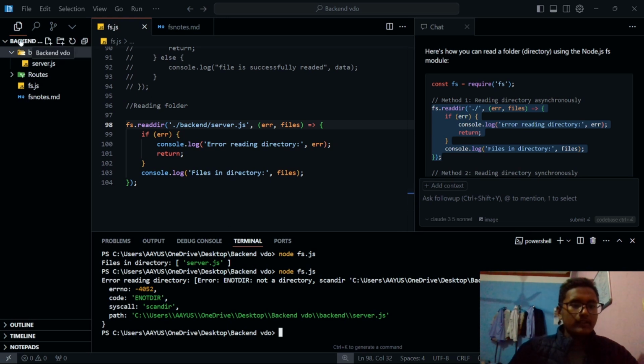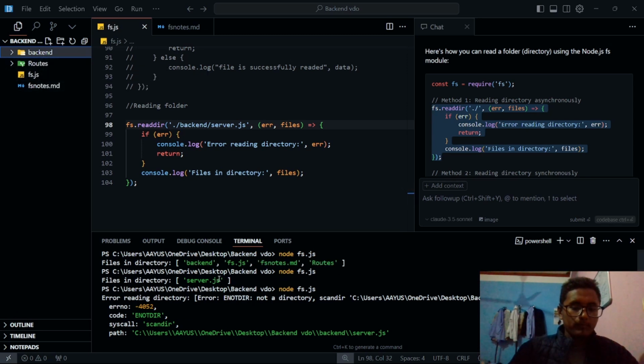So this backend is a folder. In the main folder there are two folders and two files. While reading a folder, we get all file and folder names by default. And if we run the backend folder, there is one file, and it gives us the server.js file.